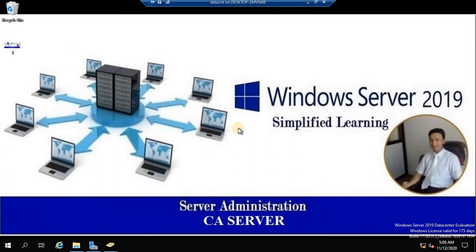Number one. Now let's also understand how the clients are going to use this certificate. Clients are going to obtain the certificate probably by two means. Number one, they can request the certificate from the server via web browser. Number two, the certificate can also be deployed from group policy. So what is the certificate? This is a digital document that carries the information about the object, about the user, about your workstation, because the certificate can be assigned to devices as well. It's not only for the user.